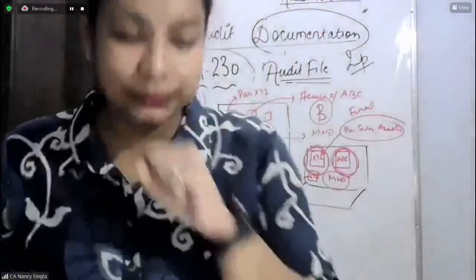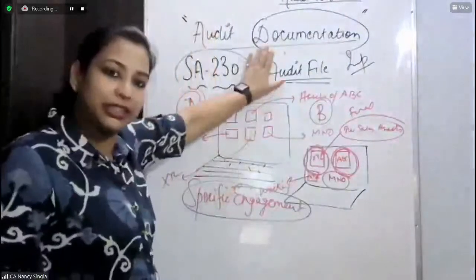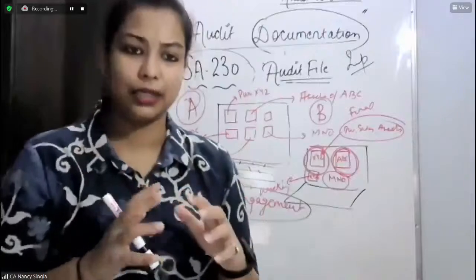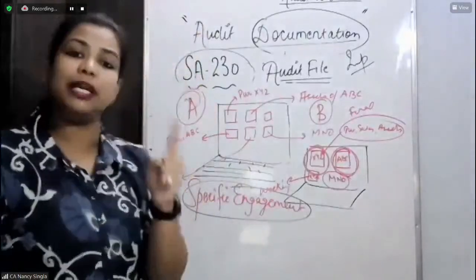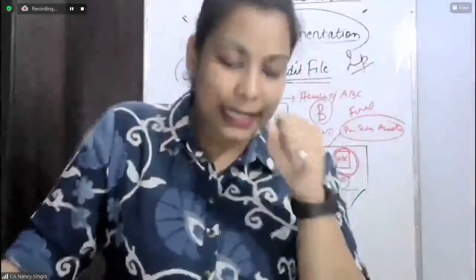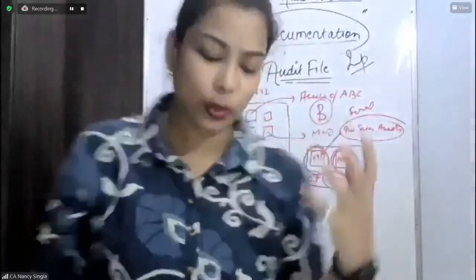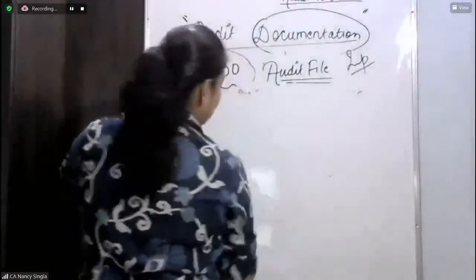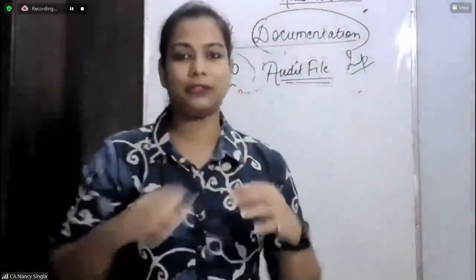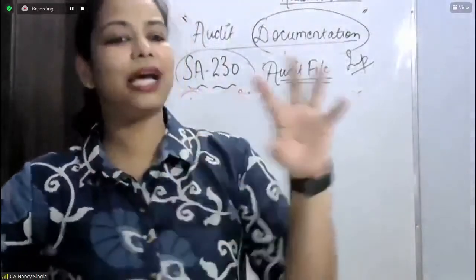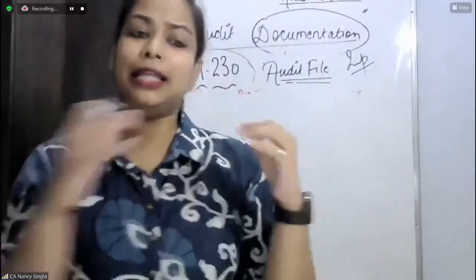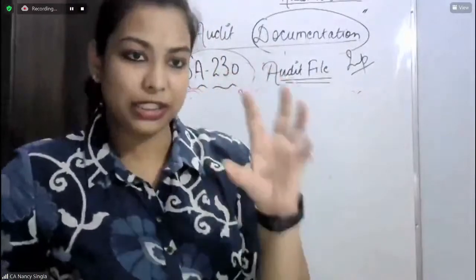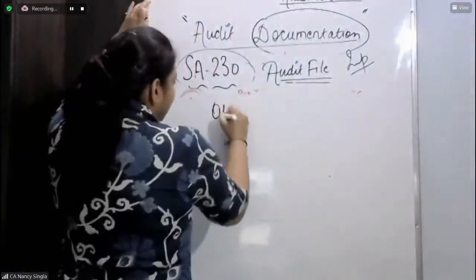Okay? So now the next question is, the auditor says, I have understood what is an audit file. Please tell me, what is the time period under which I need to maintain it? So first of all, SA 230 had said, please maintain it in a timely basis. Then it says that Standard on Quality Control 1 says that the audit firm should have the policies and procedures for preparing the audit documentation in a timely basis. What does that mean? That every CA firm should have the guidelines, internal policies and procedures that within this time you need to maintain the audit file. And there is a period which has been given. It says after the date of audit report.